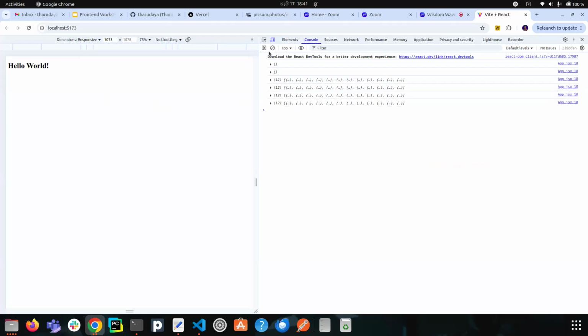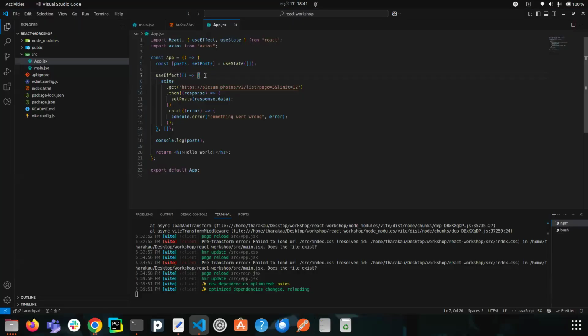This is happening only one time, right? This is not happening again and again. We will fire the API call on load. So that's the componentDidMount lifecycle. To achieve that lifecycle method in functional components, we use useEffect.